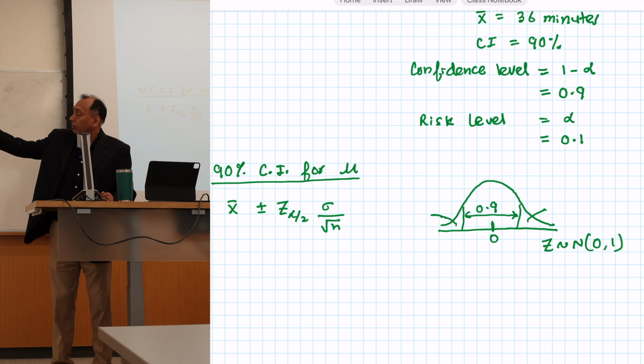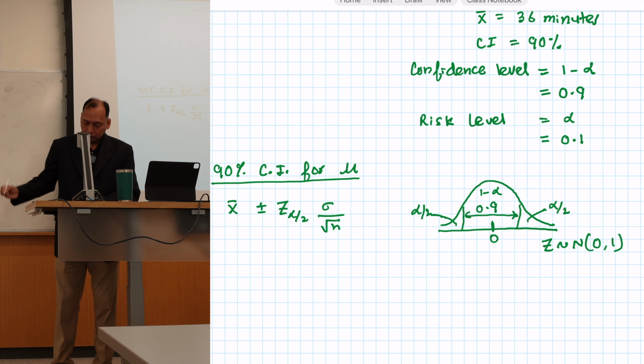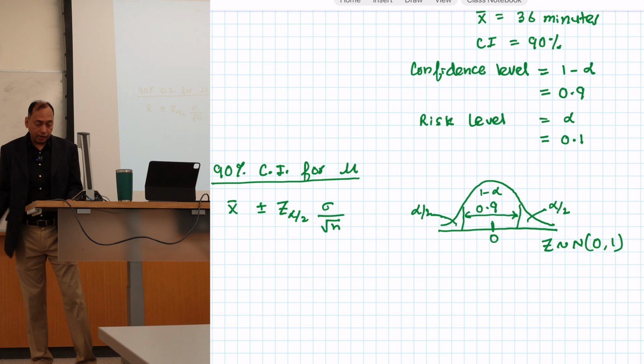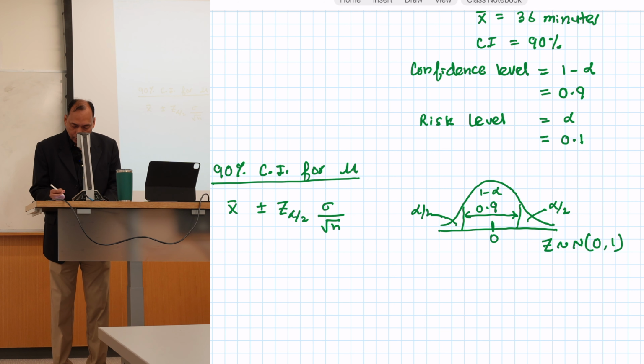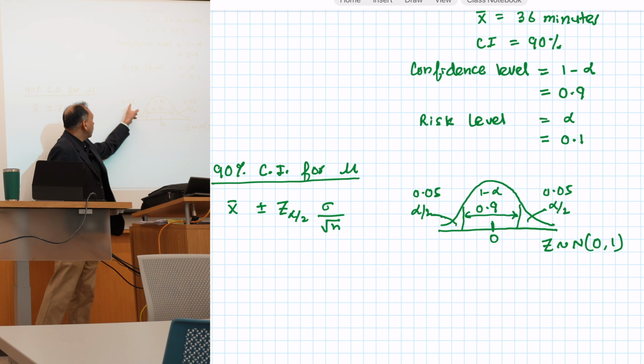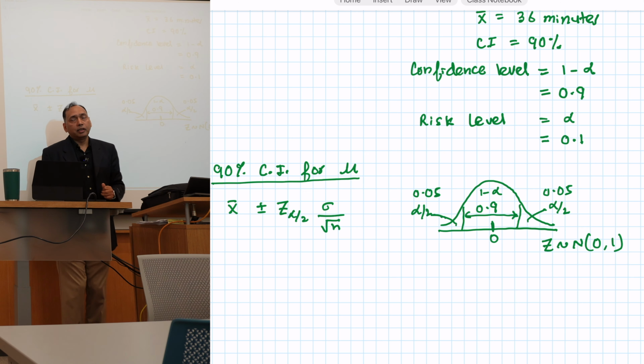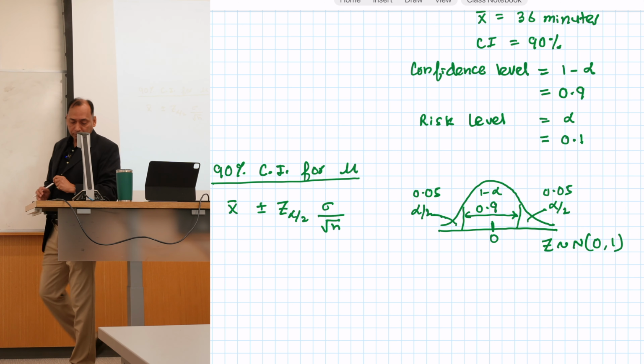So that middle portion is 1 minus alpha, and this is alpha by 2, this is alpha by 2. So remaining part in two tails is alpha by 2 each. So if this is 90% and half of 10% is 0.05, and this is also 0.05. This area is 0.05, this area is 0.05, and the middle 0.9, so the total area is 1.